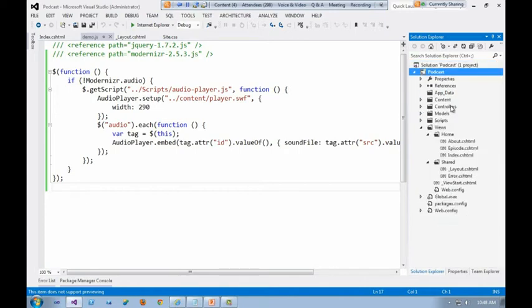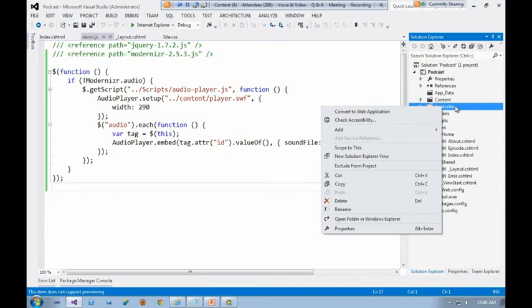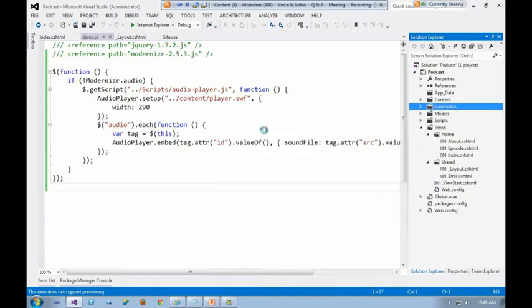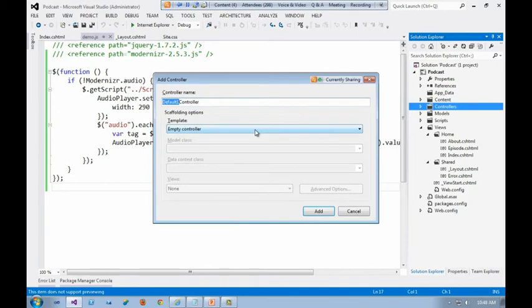So the first thing I'm going to do is, this is an MVC site. If you don't know MVC, you don't need to worry. I could do this in web forms, I could do it in web pages, I could do it in pure HTML. I've just chosen MVC because I worked on the MVC team, so it's just something that I'm most familiar with. So I'm going to add a controller here. And that's a good point, I should have called that out beforehand, that this will work with any of our web technologies. It's not just specific to MVC, even though every example I've been showing you has been in MVC.